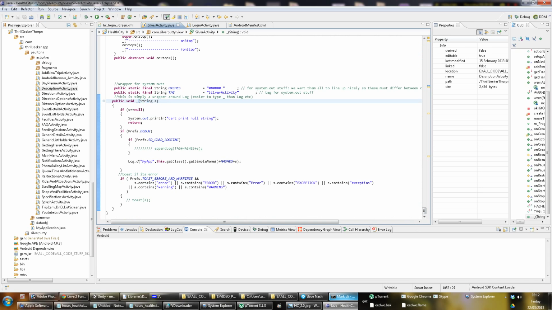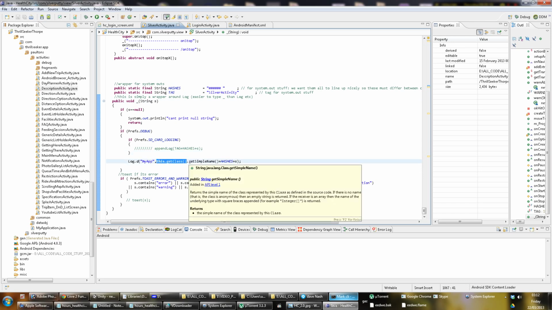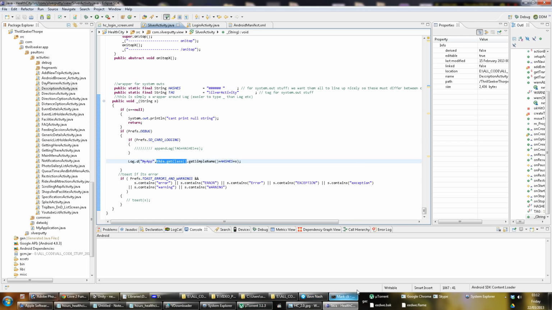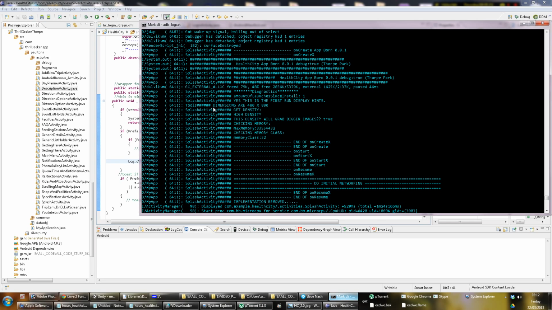That prints out stuff to your console, and I use the tag my app so I don't get all the nonsense from Google OS coming in. And I do this .getClass, so you know which class is saying what, and then you end up with some sort of output like you see here: splash activity, loads of hashes, and then the word you put in.